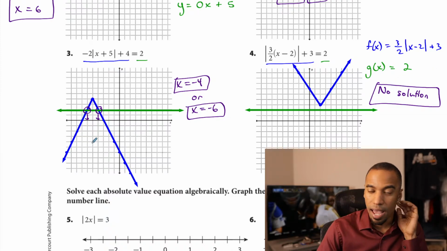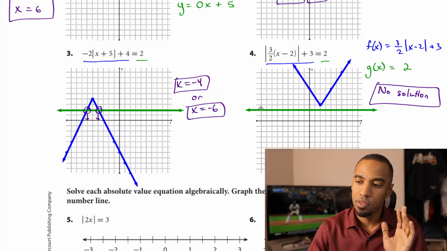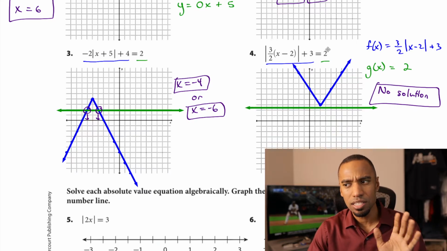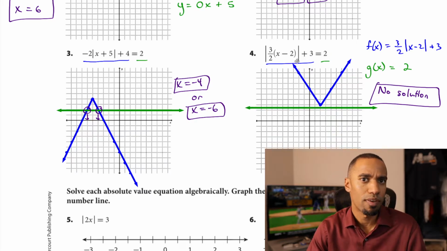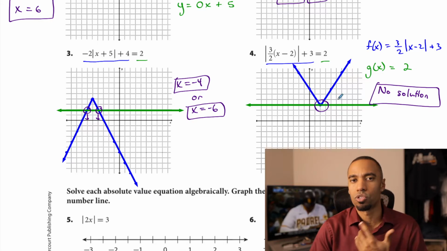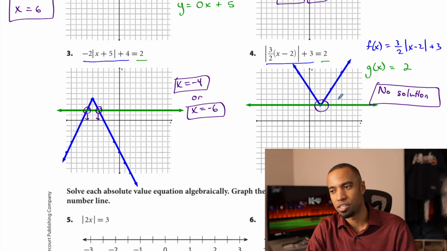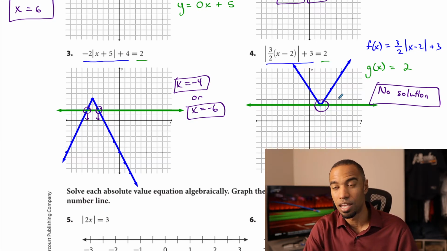So it is possible to have no times they intersect. Now, just to humor you, what if this horizontal line, or any line, right? It doesn't have to be a horizontal line. It could be another absolute value graph for all we know. But what if this line intersected right at the vertex, which means just 1 point right there? That would mean there's only one solution. So it's very, very possible that we can have this instance as well.